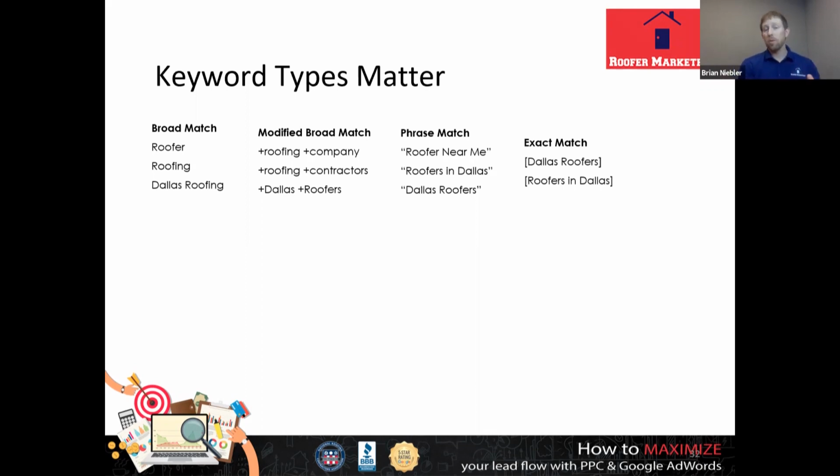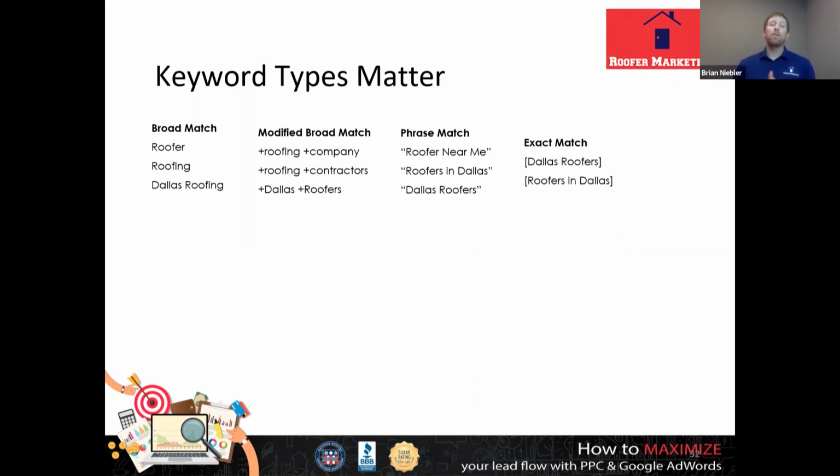So if someone typed in roofers Dallas, your ad would show. If someone typed in Dallas roofers near me, your ad would show. So you can see how it takes anything before and after, as long as those 2 words are within the search that people type into Google. So it's a good way to grab all the search traffic that you're not really sure yet that people are typing in the area. There is still the likelihood you could get a bunch of keywords typed in that you don't want, and that is the downside of it. So you've got to decide up front what you want to do with that. But it's a good way to capture all that additional search traffic.